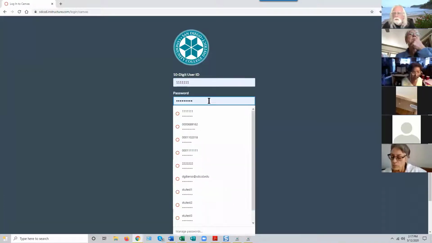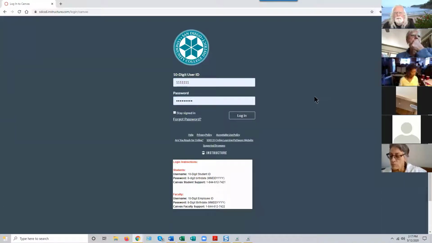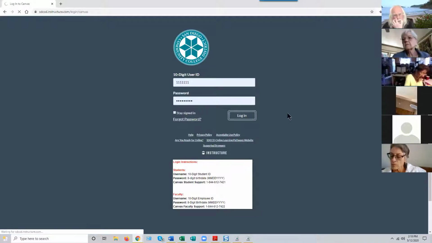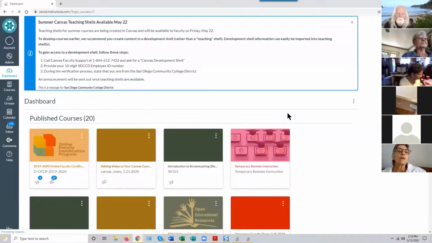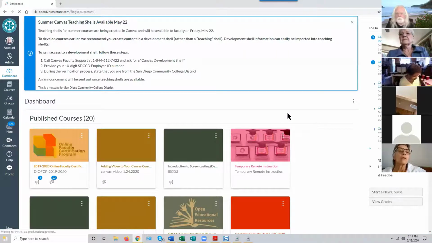And then your initial password is set to your 8-digit birth date, month, day, year, and you're reminded of that here at the bottom of the login page for Canvas. If anybody is having trouble logging into Canvas, please let me know. And when you punch the login button, you come to your Canvas dashboard.